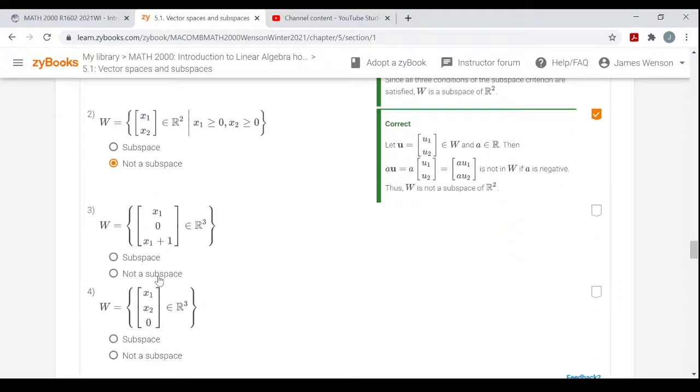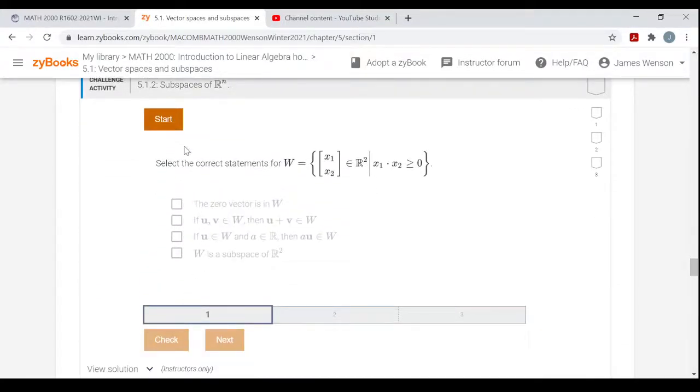All right, and then here we have some vectors from R3. Again, you're checking the same stuff. Would this set of vectors with 3 components satisfy all 10 properties? Again, they are vectors from R3, so you've got properties 3 through 10. You just need to check, hey, is the 0 vector in there? Is it non-empty? And is it closed under addition? Closed under scalar multiplication. Same thing for this.